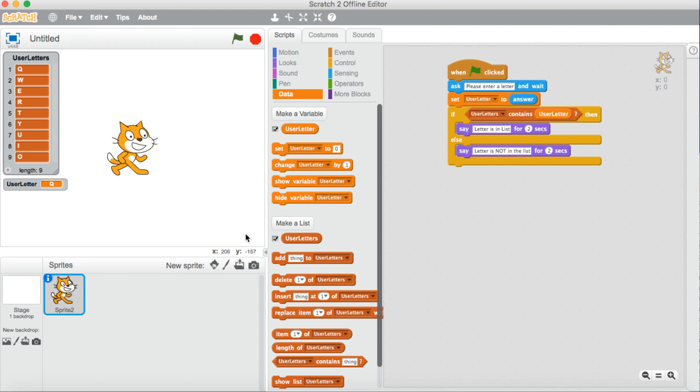So ideally I could be using this to check if the letters in the user's word are in the 9 random letters. So ideally I could loop through each letter that might be in a word, instead of just an individual letter, to check if it's in the structure here. If we come the whole way through and it's fine, then that's great. If not, we could say it's not a valid word and we could break out. Okay, so maybe I'll do a little example of this later on, but this is just a simple example of showing how to check if a letter is contained in a given list for us.